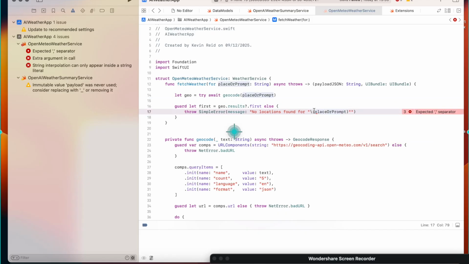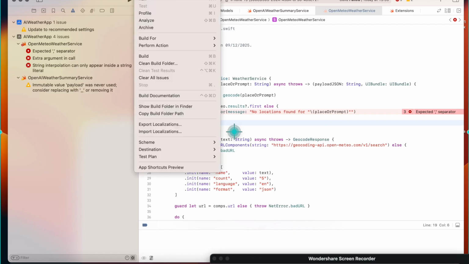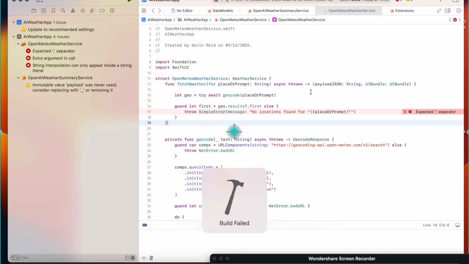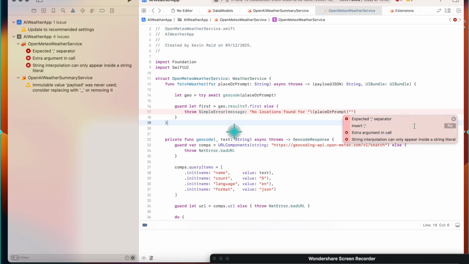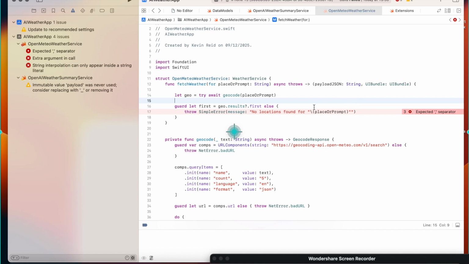That looks right. So the message, simple error, message.